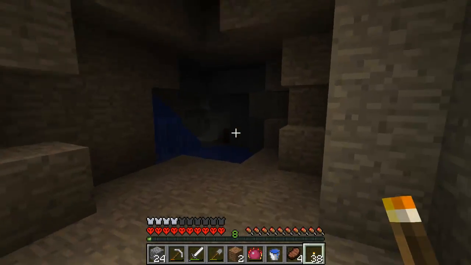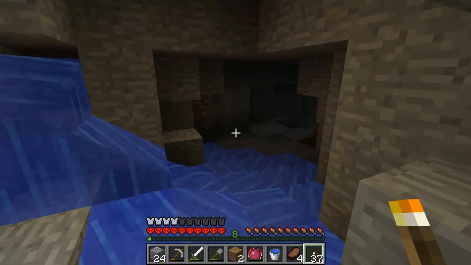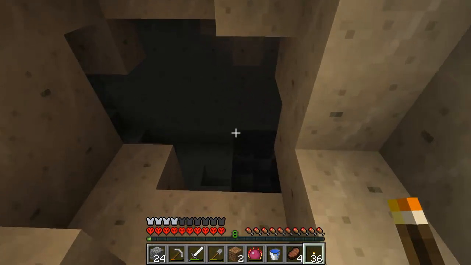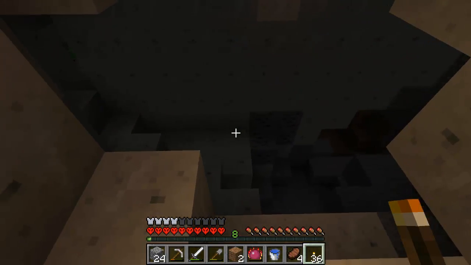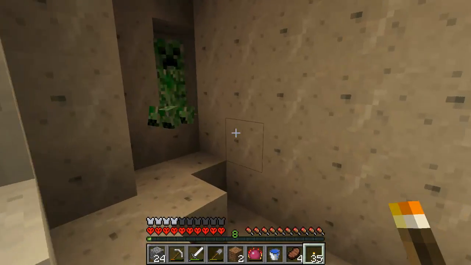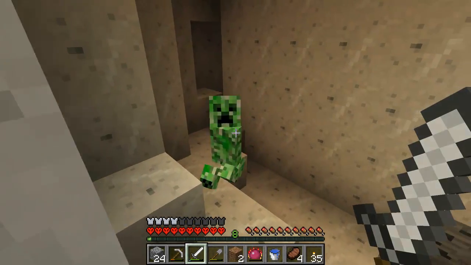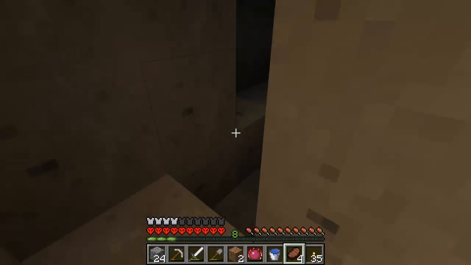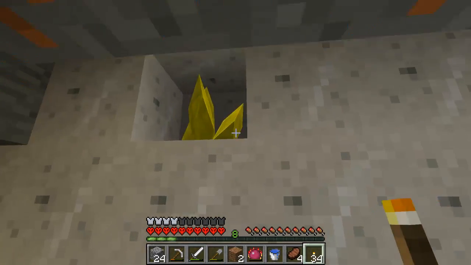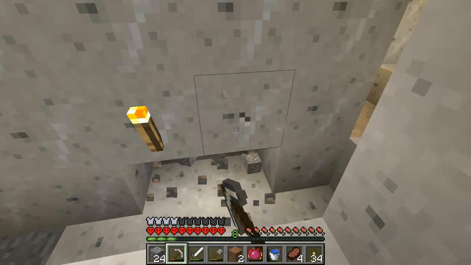Thank you very much. Okay, we're getting a bit deeper into this, and it's savanna. I love savannas. They're like so savanna-like. I don't know what the words are to describe it. They're, oh my gosh, creeper. Creeper! Get away, creeper. You're annoying. Where was I? Okay, there are a lot of crystals around here.